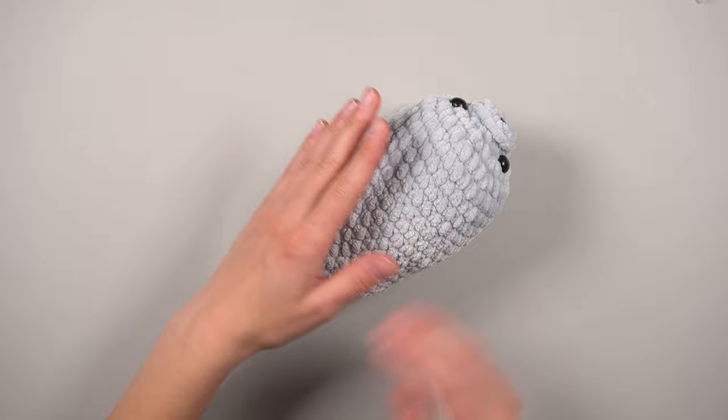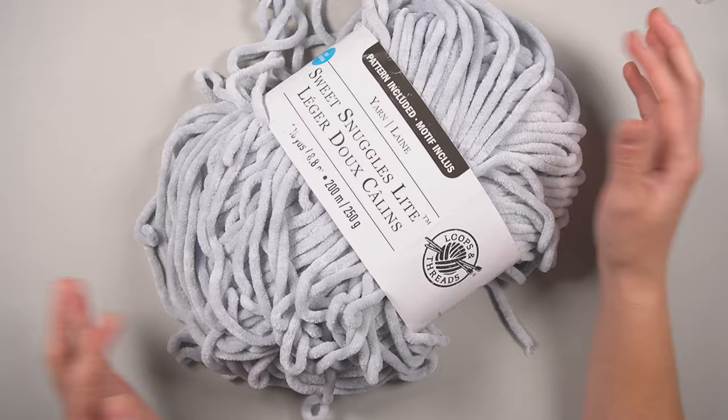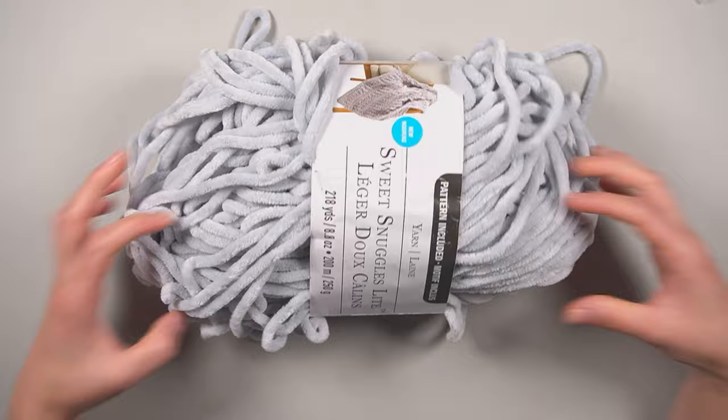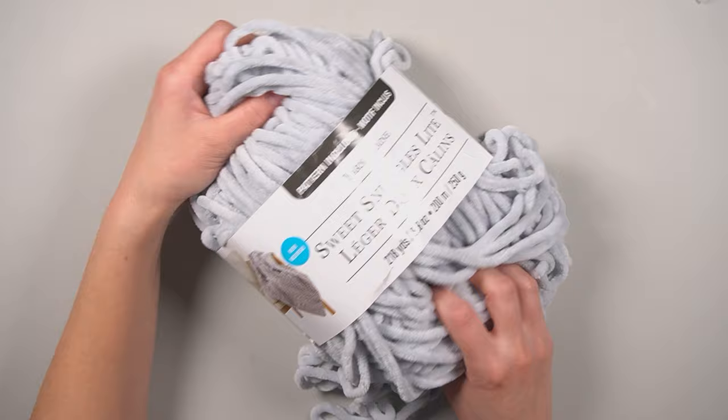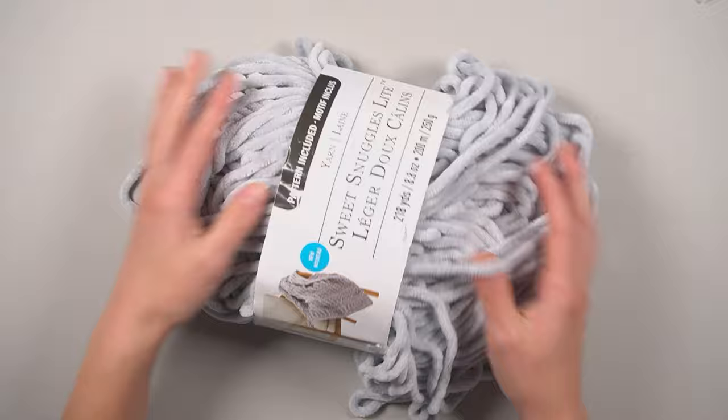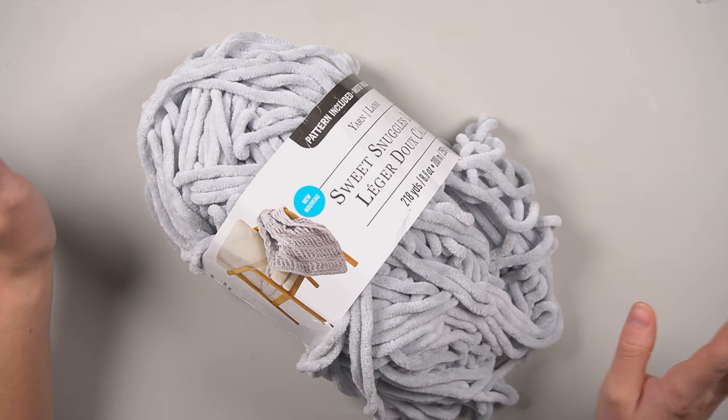So just as reference, I just wanted to show you how much I had left at the end. I feel like you could even get two more out of these. I think you could get four out of this ball of yarn, depending on how tightly you're crocheting, or the size of your hook. You can get a total of four out of this. But yeah, there's still quite a bit left. Like a lot left. So you should not need more than one for this project. You'll get quite a few out of just the one.